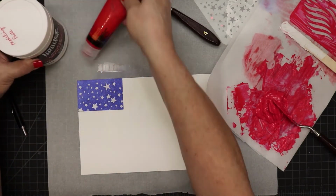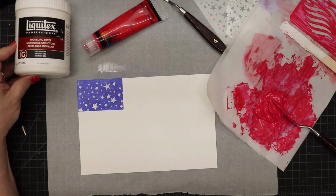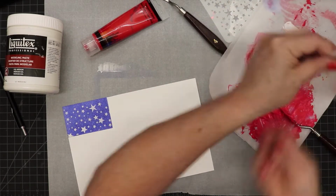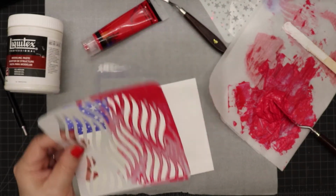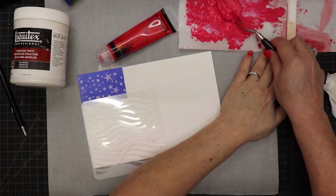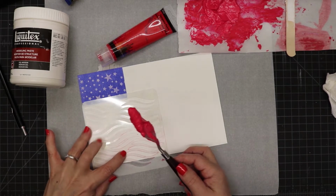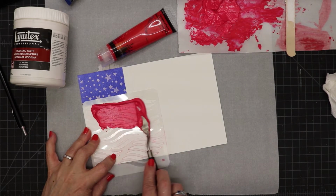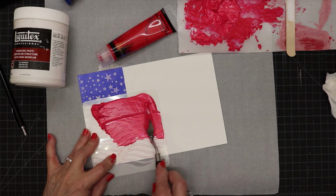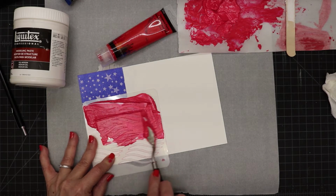I'm going to go through this video and just explain what I'm doing. Right here I am making the front of a greeting card, and knowing that Cynthia was in the Navy, coming from a military background, I just knew that I had to do something based around a military theme. So my first thought was the American flag. So I started digging around in all of my stuff to see what I had, and I just started pulling stuff out. So this is what I came up with.